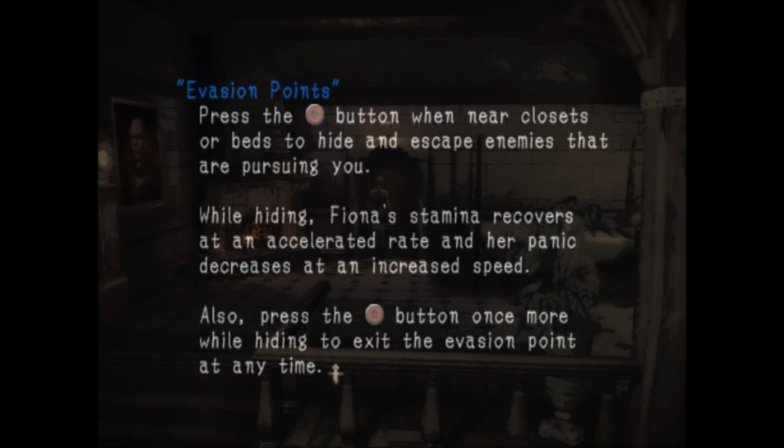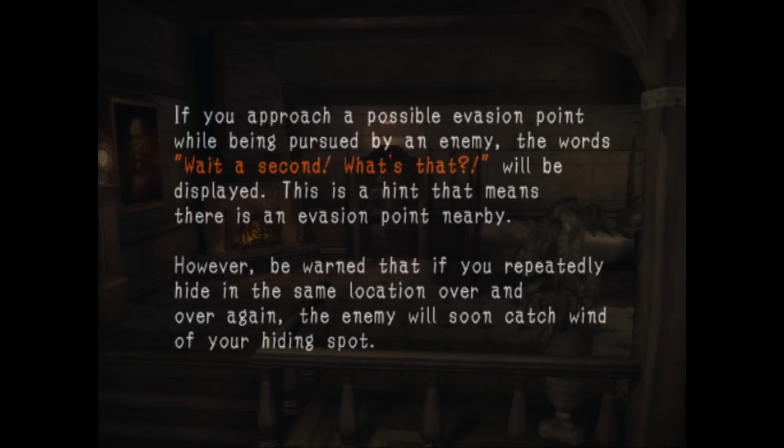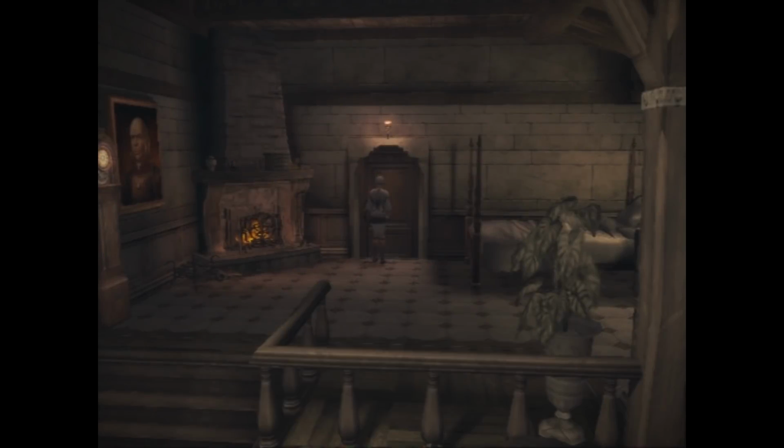Evasion points. Okay, press circle. When near closets or beds to hide and escape enemies. When hiding, the stamina recovers at an accelerated rate. Panic decreases at increased speed. Press circle button once more while hiding to exit the evasion point. If you approach a possible evasion point while being pursued by an enemy, the words, "Wait a second, what's that?" will be displayed. This is a hint that means that there is an evasion point nearby. However, be warned that if you repeatedly hide in the same location over and over again, Scissor Walker will soon catch wind of your hiding spot. Evasion points have been saved.